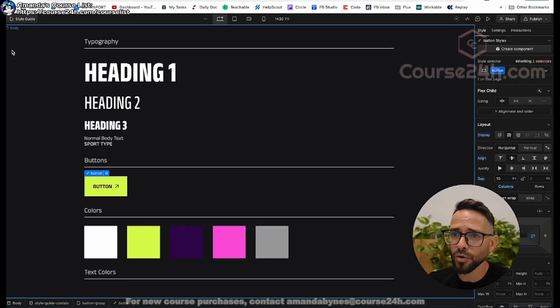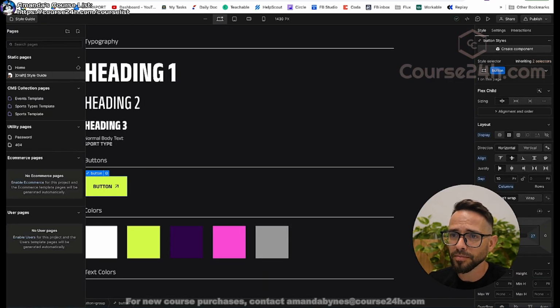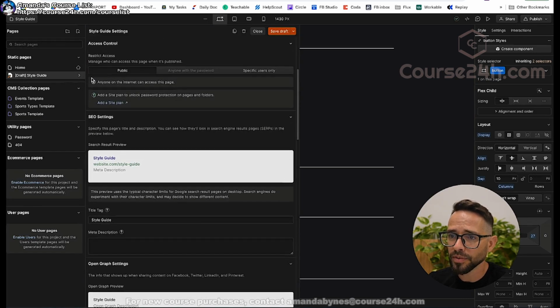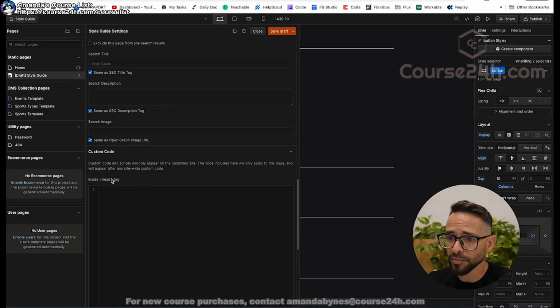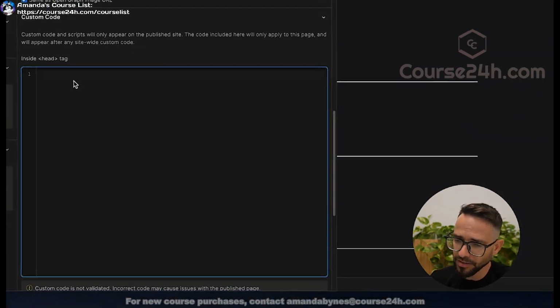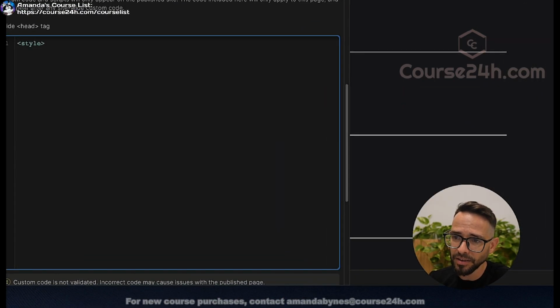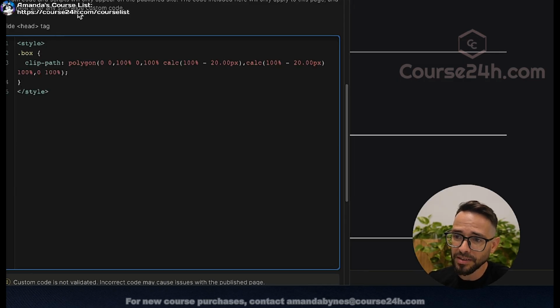So what I'm going to do is go into our pages, into our site settings, and inside I'm going to go into the custom code. Now to add custom styles, I'm going to write style, and then I have to end this, so we do backslash style, and then I'm going to paste this inside. It's using something called clip-path. I would never know how to write this myself, so it's great that I can copy this. What it says here, box, is the class that we are targeting. In our case, it's called button. So I'm just going to change this box to button so it knows what to target.